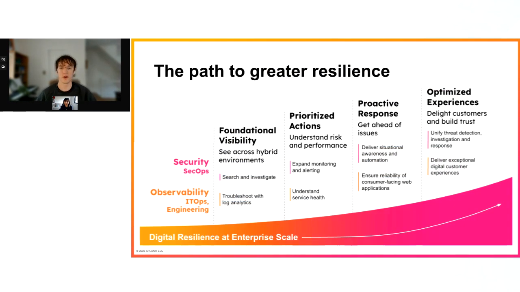And so when we think about security and observability use cases with Splunk, it's often presented as a maturity journey over time. So you start with the base of foundational visibility, and you grow towards optimized outcomes for your business and its users. With the Ansible integration in the mix, it starts to add value when we get to the proactive response to situations. So whether you're facing security or observability related issues, Splunk can identify them, and then event-driven Ansible is there to fix them.